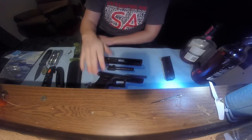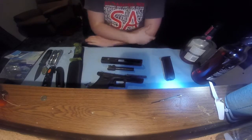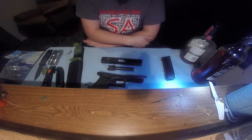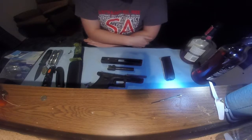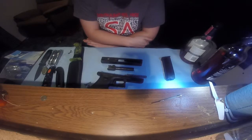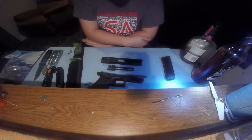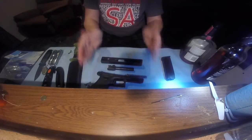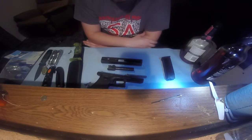You're getting a polymer lower and a metal upper — which I believe is a machined aluminum upper. You're getting rugged dependability, a lifetime parts replacement guarantee, and the fact that you're shooting a pistol that 65% of law enforcement around the United States and the world use. And to boot, Glocks are accurate. It's just a simple pistol with rugged reliability and accuracy.